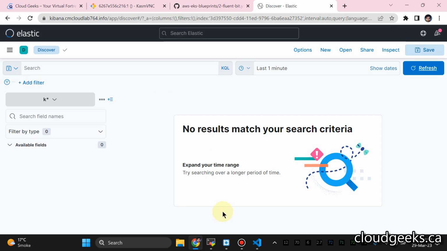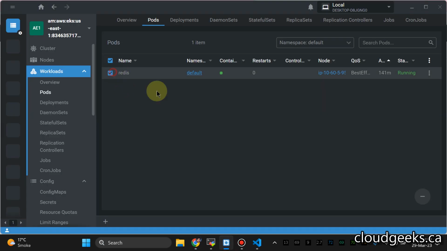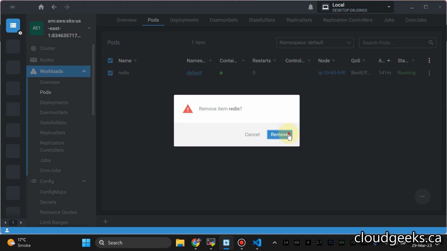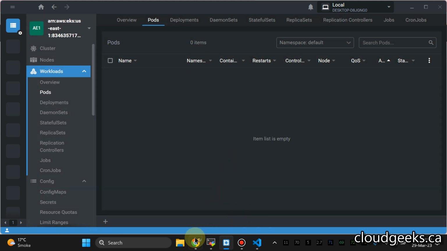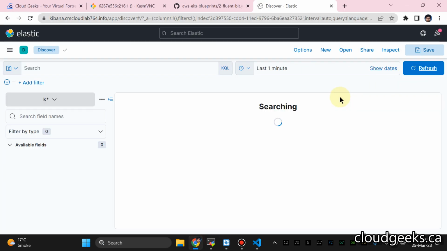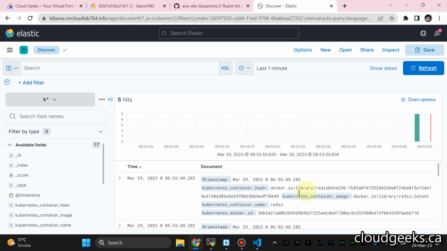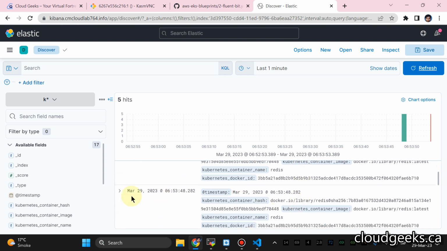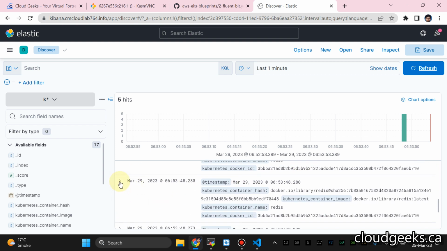Let me get rid of this Nginx as well. Once it is gone, some logs are going to be generated by Redis. You see how quickly these are populated in our Elasticsearch cluster. Let's look at some of the logs.